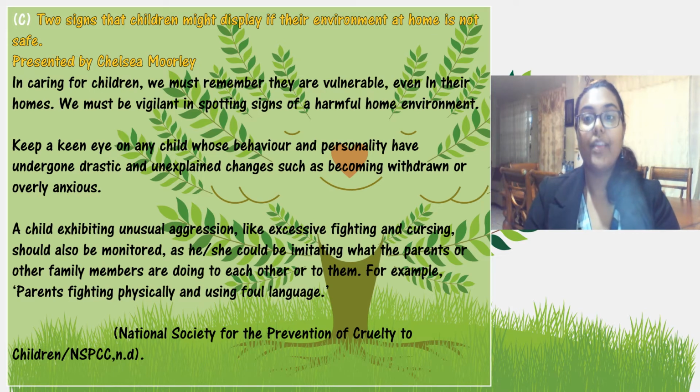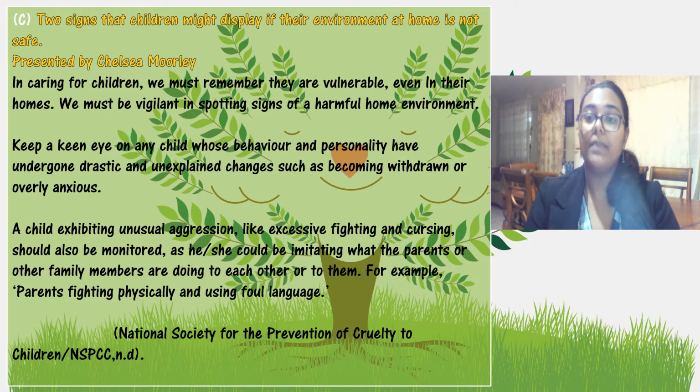Hello everyone, my name is Chelsea Morley and I will be presenting the part Noticing Signs of Trouble, and this has to do with recognizing any cues or signs that a child may be exposed to a harmful home environment. This is an extremely serious matter as we must recognize children are very vulnerable even within their homes, because unfortunately a lot of the time a child is subjected to abuse from a parent, a grandparent, a relative, or some close family friend, someone who the child trusts.